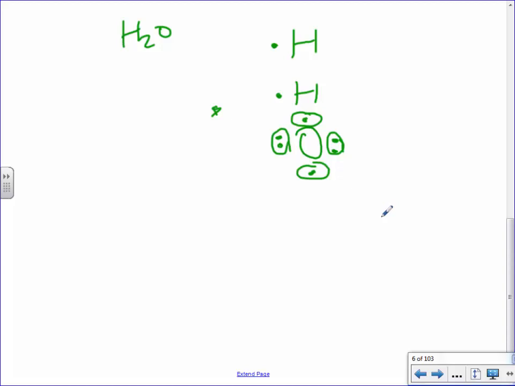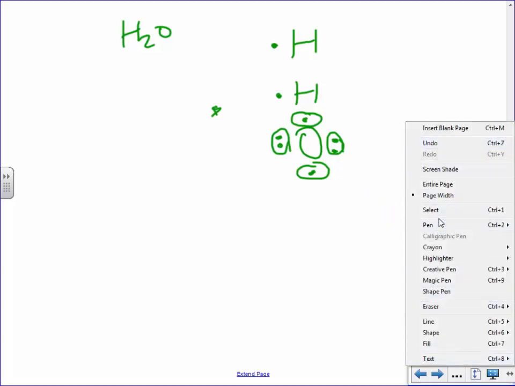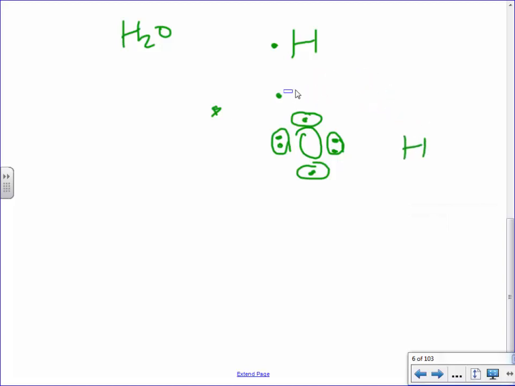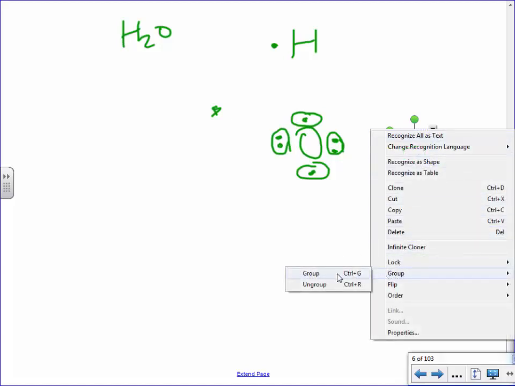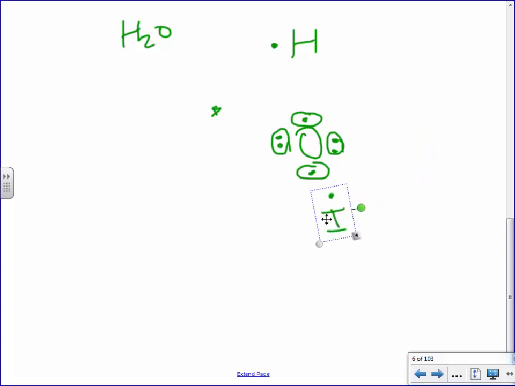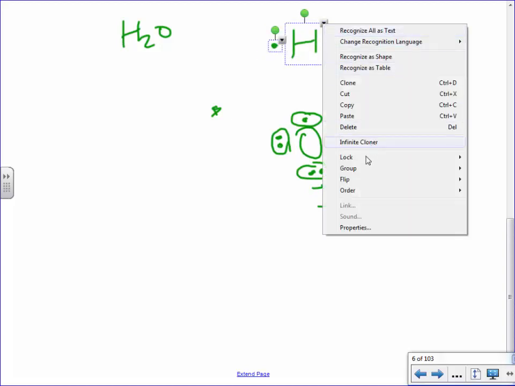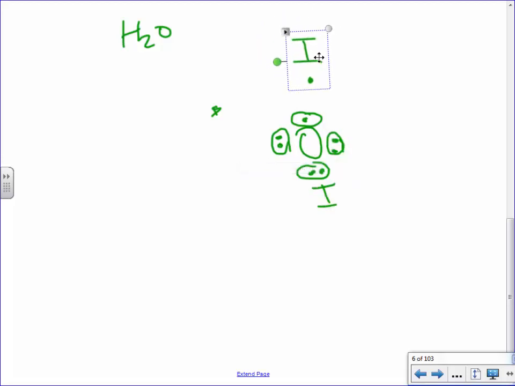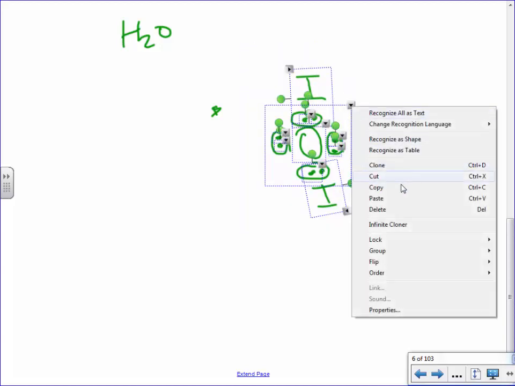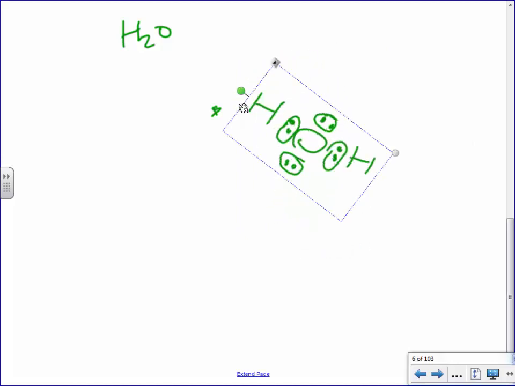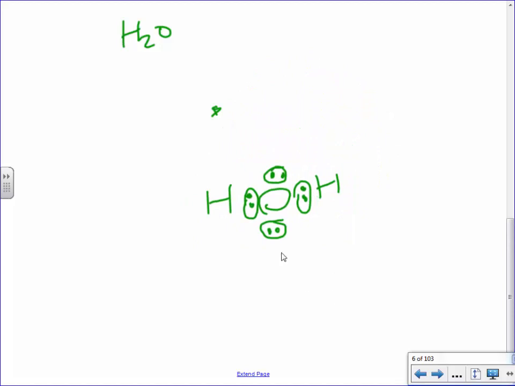Does that make sense? And then honestly, think of it like Lego blocks. My daughters are playing with Lego and they realize, hey, hang on a sec. This one right here, let's see if I can group that together. There you go. Why don't I take this one and do that. Hey, look, I now managed to find a way to make this orbital filled by taking the hydrogen and attaching it to that spot right there. And same logic right here. I'm going to group this together, rotate it, and there. Now all I have to do is put all of that together as one big group. And there. Now that's effectively the structure of water, HOH.